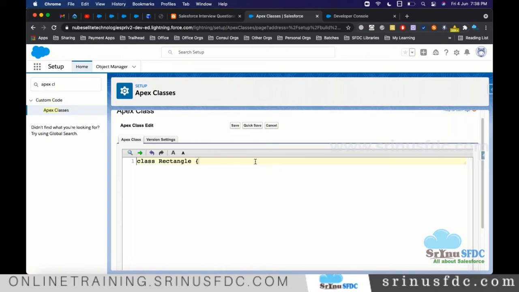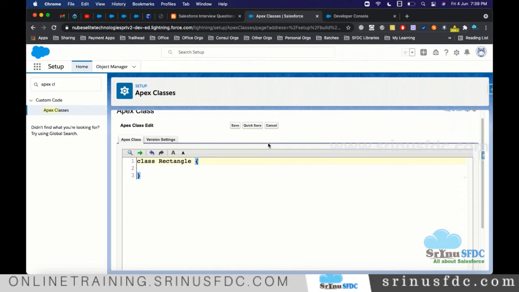The program we start with a block. So this is a block. In that we write the logic. Okay, now first let's save it. The start of the program should be either class or interface. Here we are defining the class, the name of the class, and we have to give a block. In that we are going to write the logic of the program.